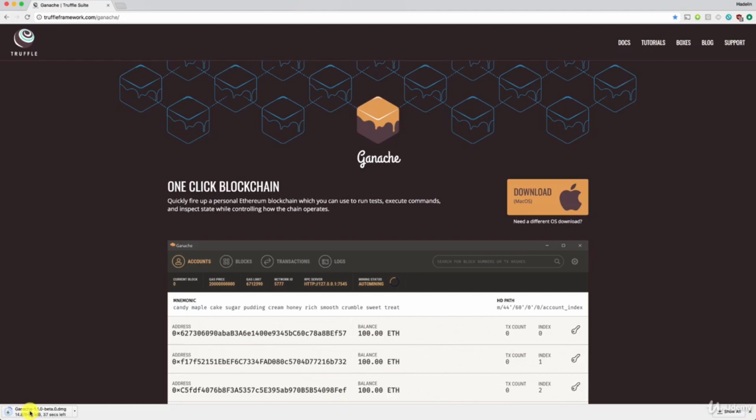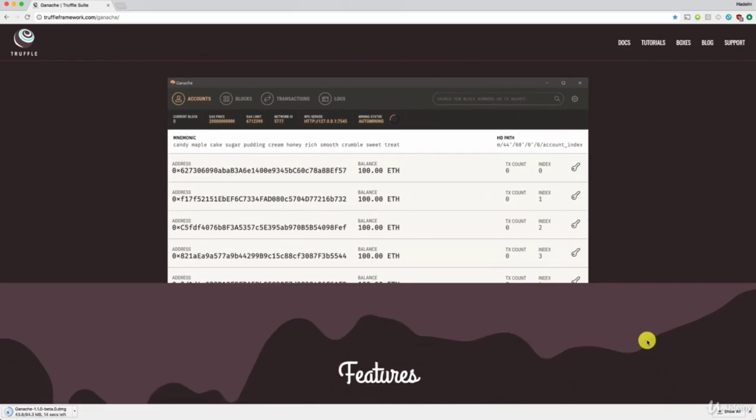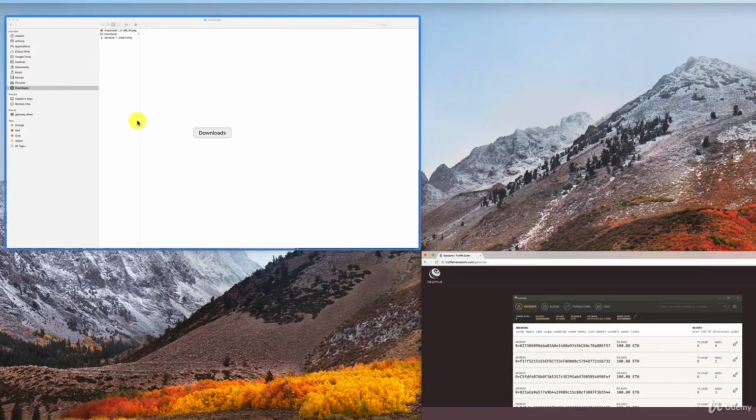As you can see, it takes a little more than 30 seconds, so we should get it very quickly. And in the meantime, we can have a look at what it looks like. So that's the interface. That's exactly what we'll be using. We'll have the blocks here, the transactions here. And each time we mine a block, or each time we do a new transaction, the TX count will be incremented here. Anyway, I'll show you this in the demo at the end of this module, because now the download is finished. So I'm going to go now to my download folder.